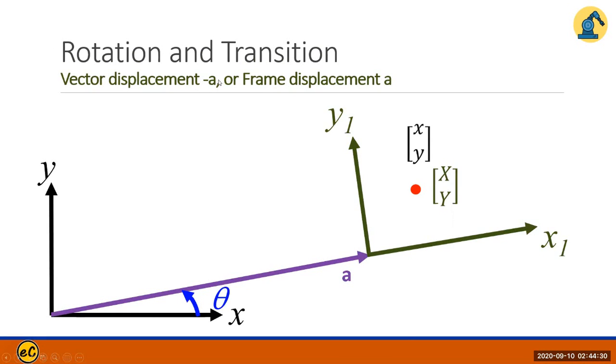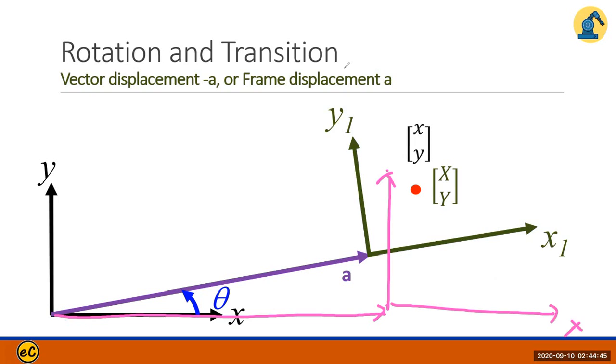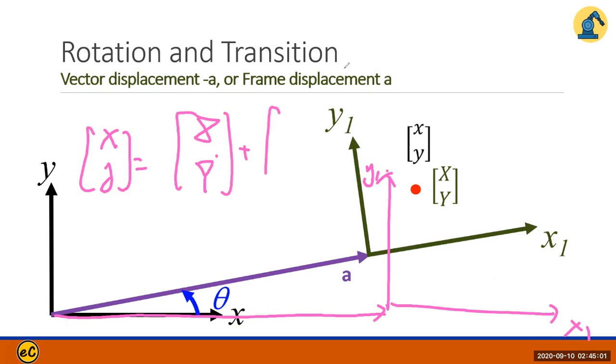So now let's combine the rotational matrix and displacement. Now let's look at this rotational and translation frame combination. So let's assume that originally our frame is like this. We have a frame 1 with respect to frame 0, right? So basically, the relationship of your x and y should be your x and y plus the a and 0. So this one is a point over here with respect to the frame over here, right?